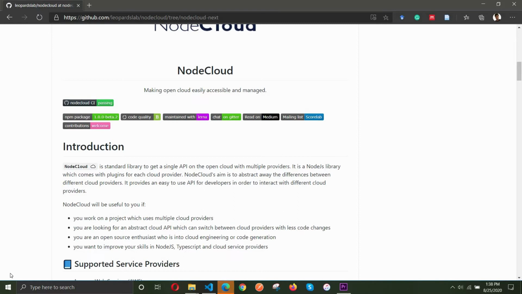If you are working on a project which uses multiple cloud providers, or you need an abstract cloud API so that you can easily switch between cloud providers in the future, NodeCloud is a great solution. Also, if you are an open source enthusiast who is into cloud engineering or code generation, this is a great project that you will like to contribute to.